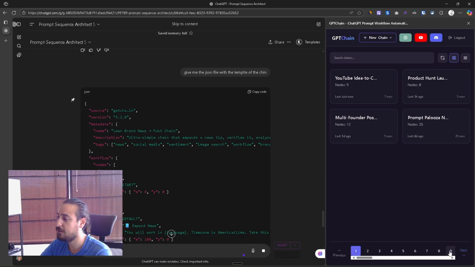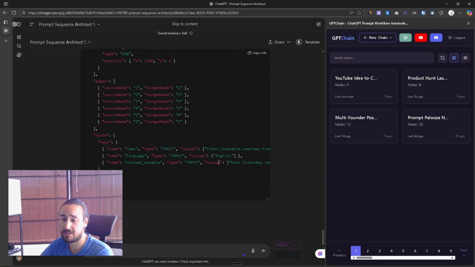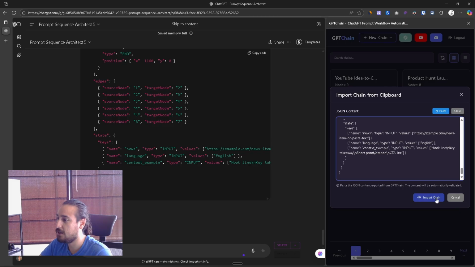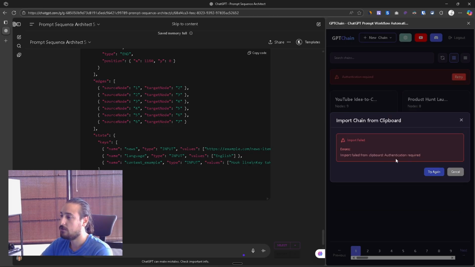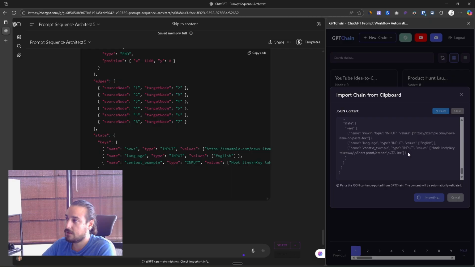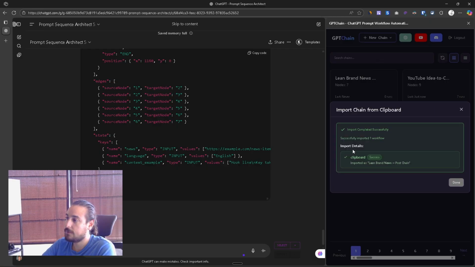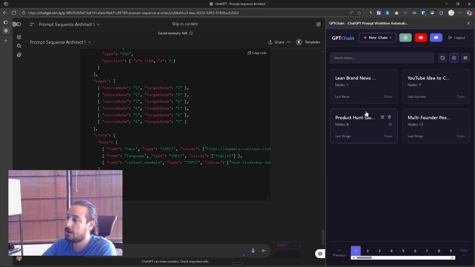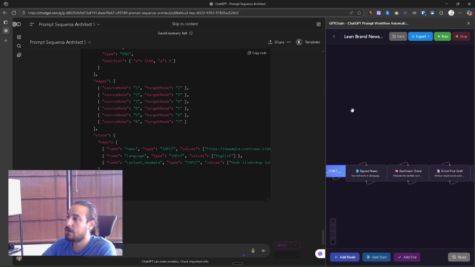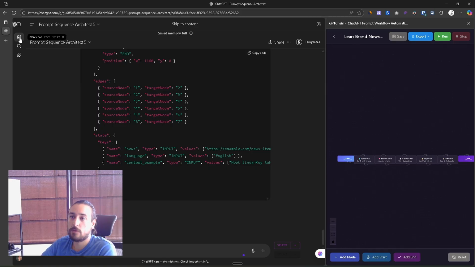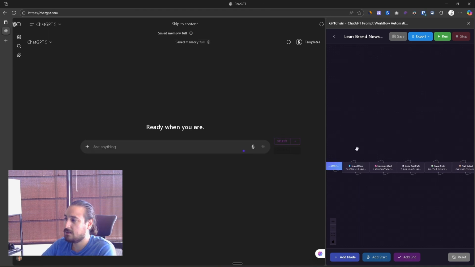And as you can see, I use it for a lot of things. This tool actually writes my newsletter for me, does a lot of things, and at scale and without burning API credits because I'm using ChatGPT. It has memory too. But finally, I'm going to take this format, paste it here and import it as a prompt chain. And there it is, that imported, and here I have it: lean brand news. So I'm going to go to a completely new chat and test it out.